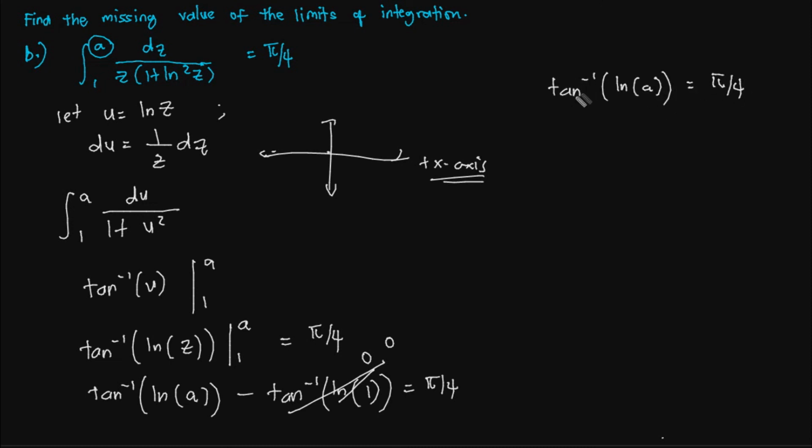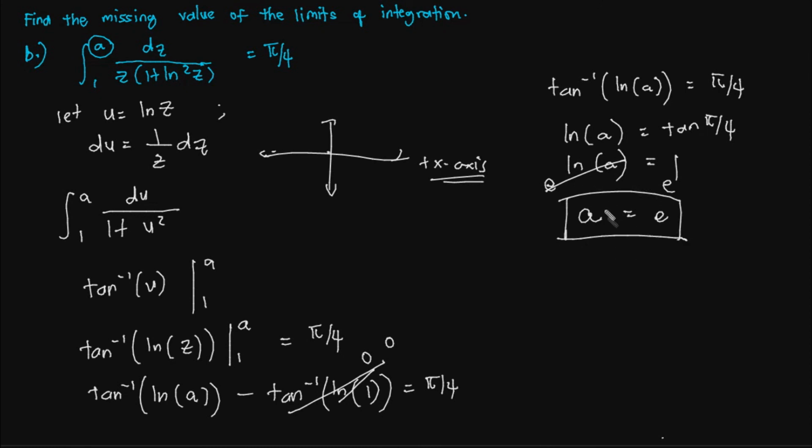Now, to remove this inverse tangent, we take the tangent of both sides, so that is ln of a is equal to tangent of pi over 4. And we know very well the tangent of pi over 4 is equal to 1. So therefore, ln of a is equal to 1. Now, how do we perform this operation? We know very well na to remove this natural logarithm, we raise this whole expression using the base e, or the Euler's constant. So with this, we can say that this is equal to a, and our expression here would be e raised to 1, which is actually equal to e. Therefore, our answer is e for the upper limit of our integration.